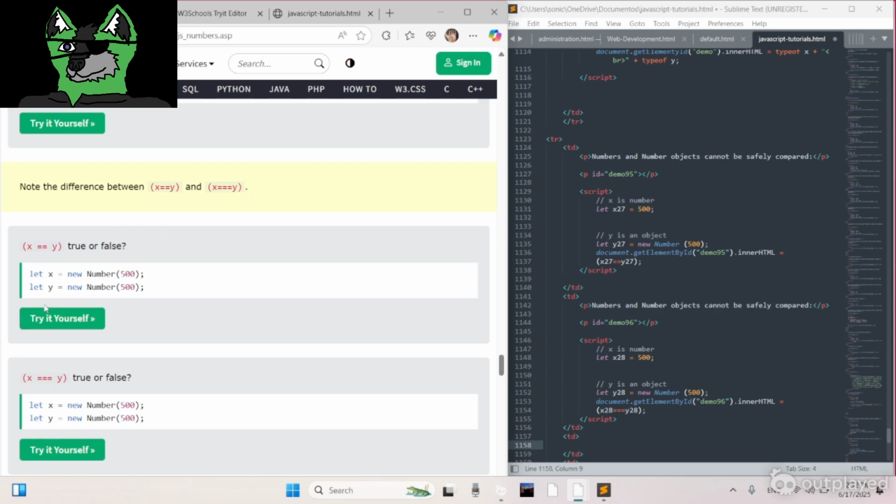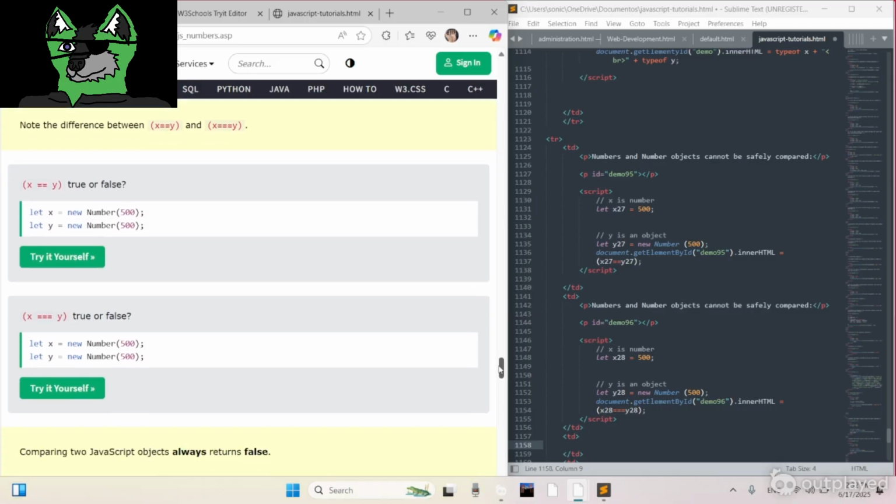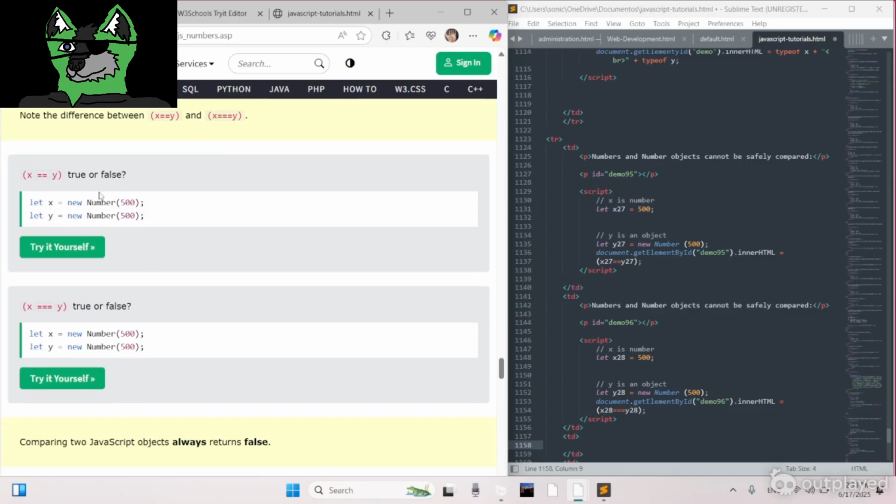Okay, so we don't have to do these. These are basically the same thing. It's just redoing the last two exercises to try to ingrain this in your memory. If you want to do it, go ahead, but this is the same lesson. Two equal signs is equal, three equal signs is not equal. And that's what it is for these two exercises.